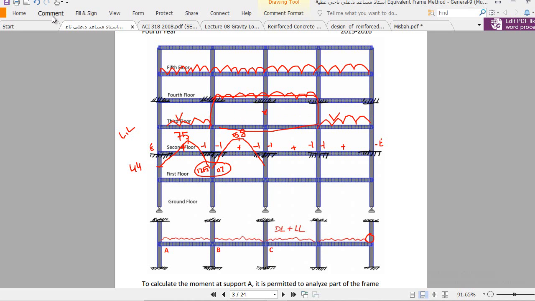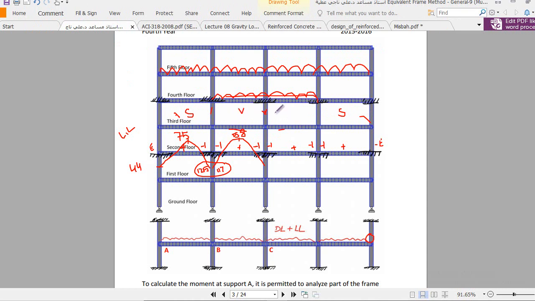But let's say for example, I will show you in another way. Let's say this is our shop, and this is our shop, and this is our veranda.